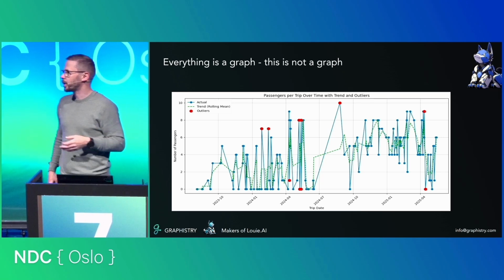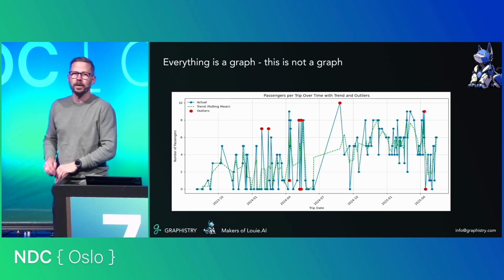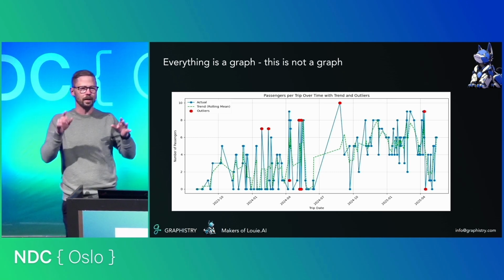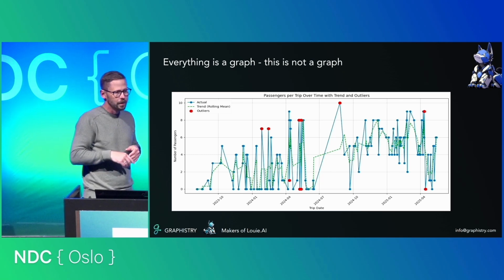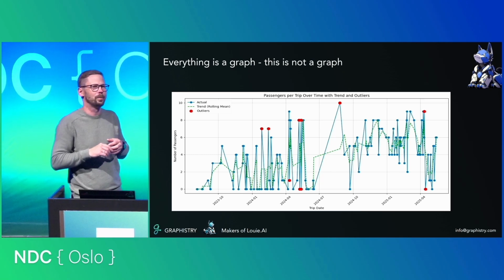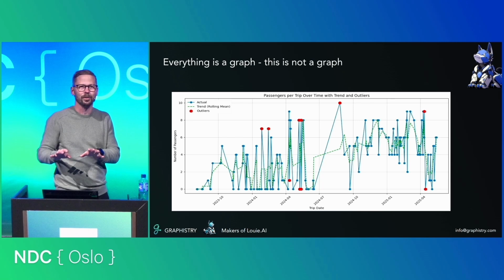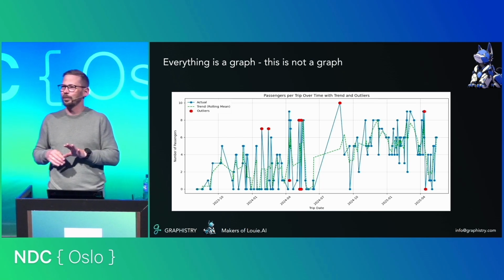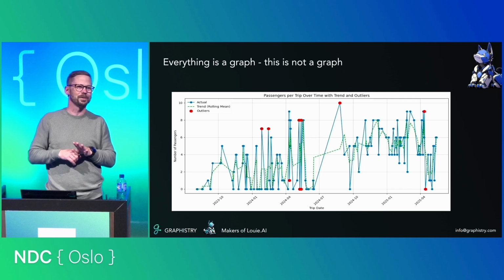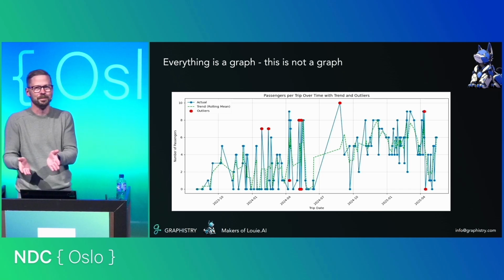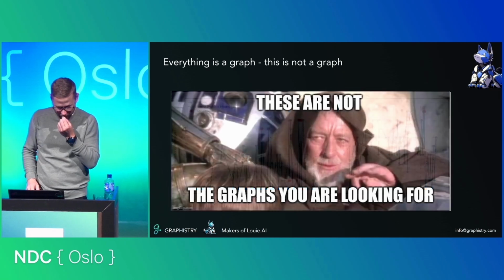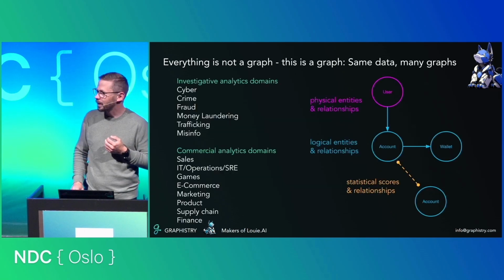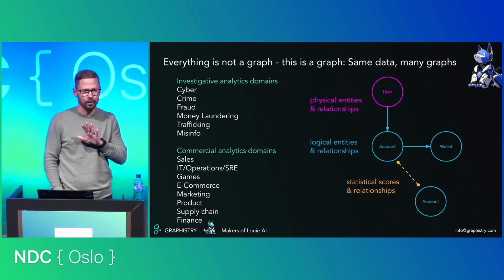So once you come to that point of saying, okay, everything is a graph, I'm thinking in graphs, and you're visualizing and seeing everything is connected, how's that? You'll get to a point where you think everything is a graph, but this is not a graph, this is a chart. And at least in Norway, when you're talking about graphs, everyone says, hey, make a graph of something, and they're talking about this. This is not the graph we're looking for. So saying that, everything is not a graph, but this is a graph.